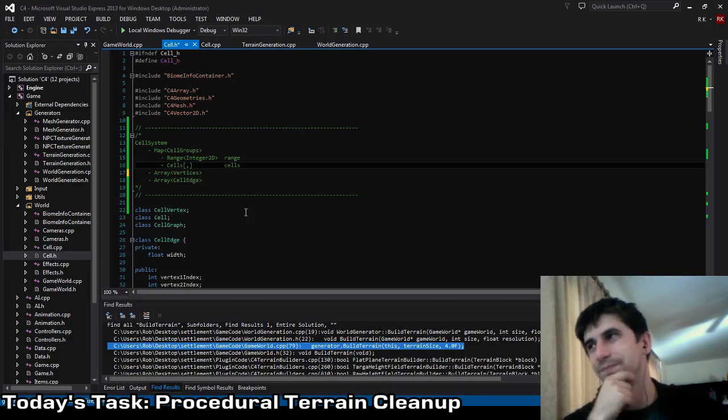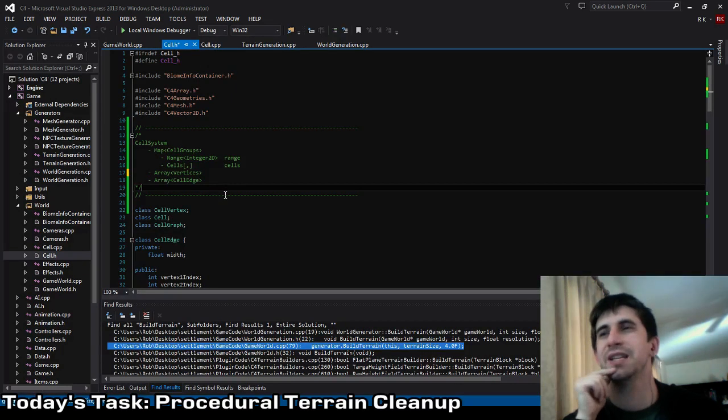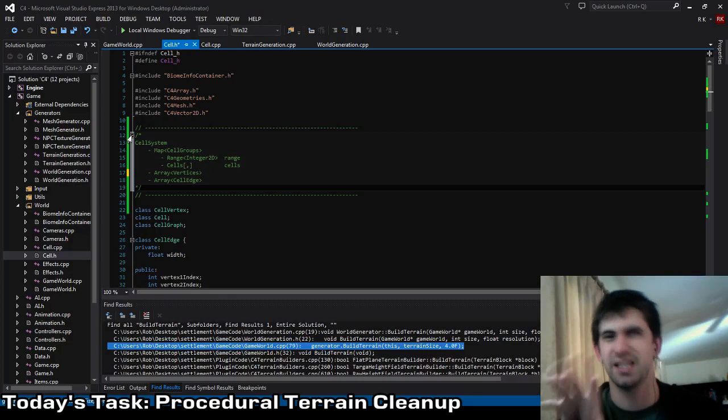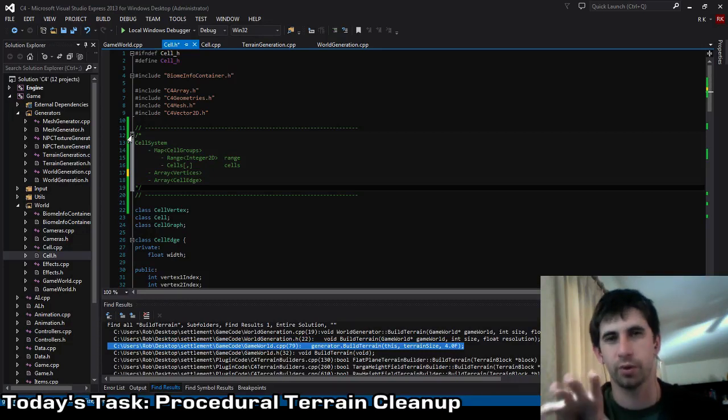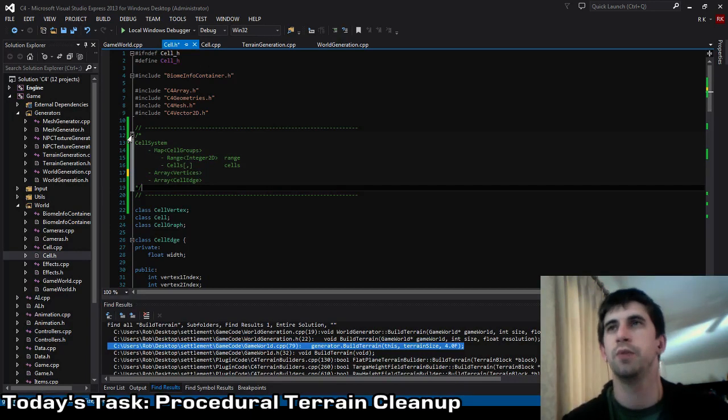So this isn't something you run into too much in an actual professional setting. This is something I'm running into because I had a lack of foresight when we first put this terrain system together. Now, granted, a lot of programmers run into this, right? They have an idea, they set out to do it, and once you program something once, by the time you're done writing it the first time, you now fully understand what you're trying to do.